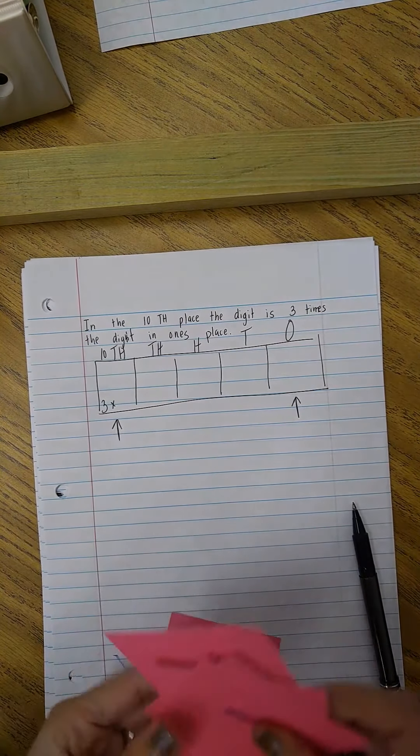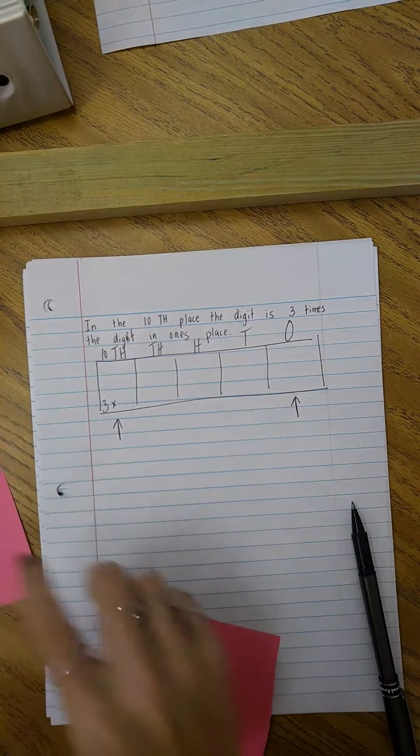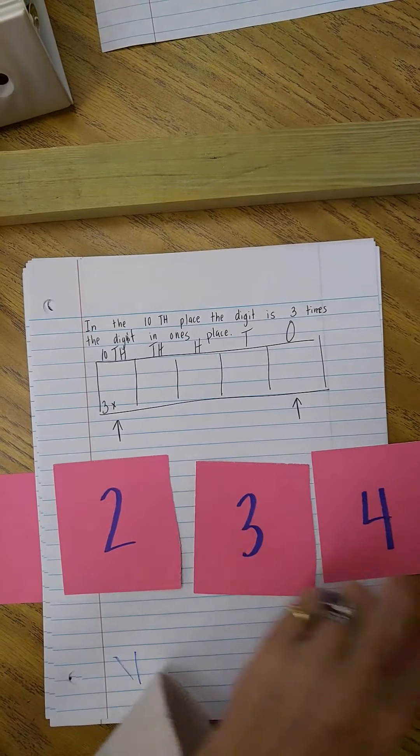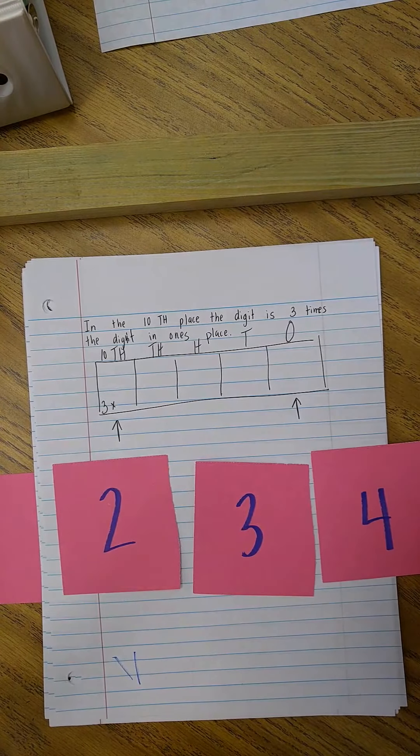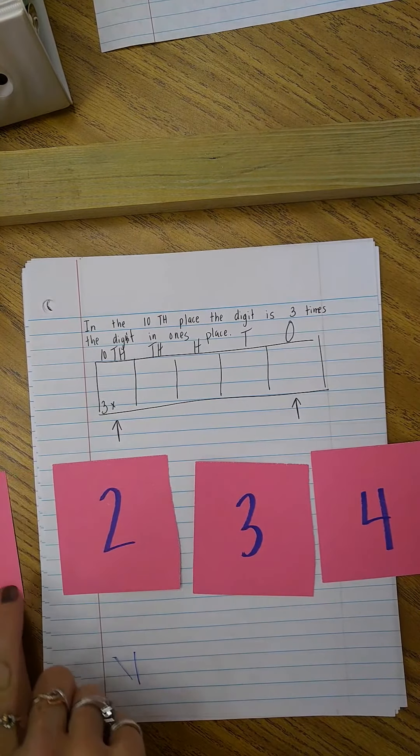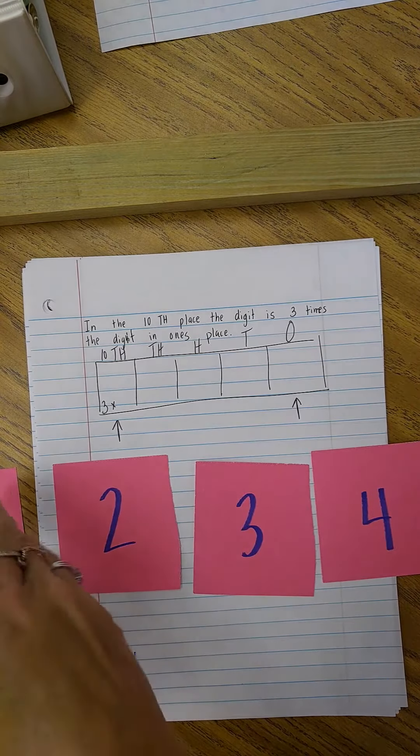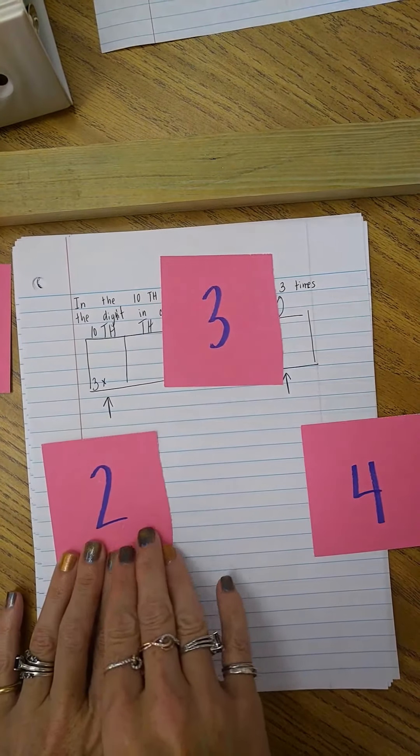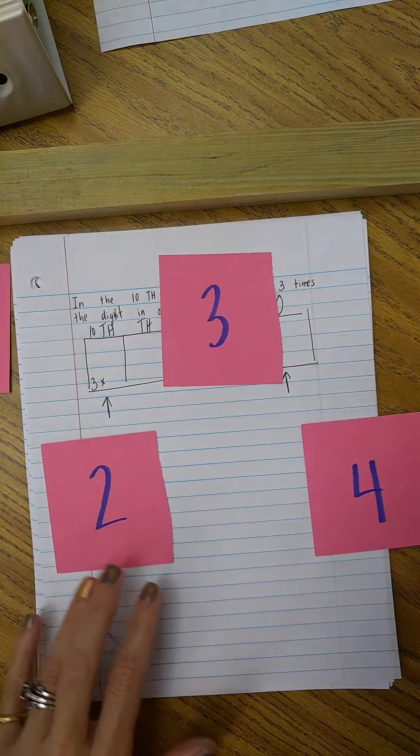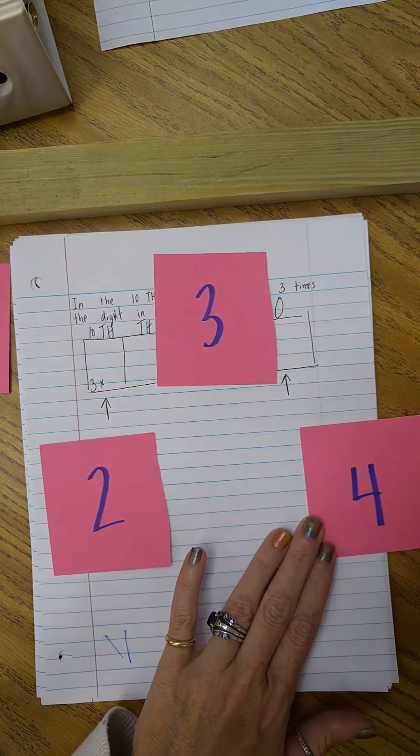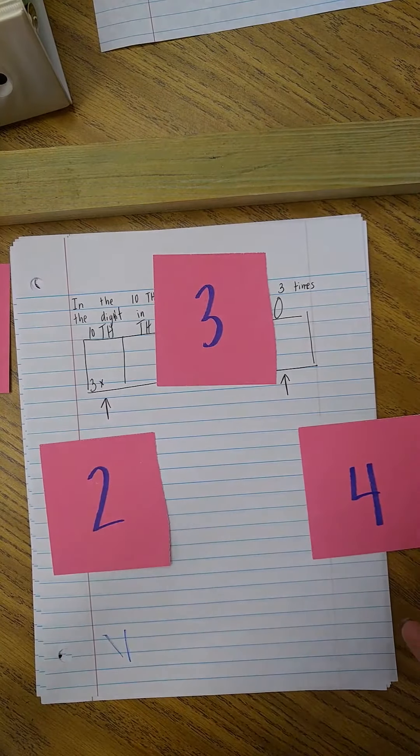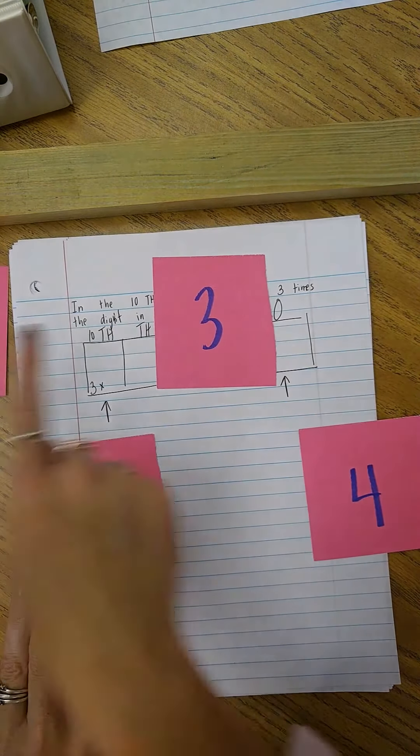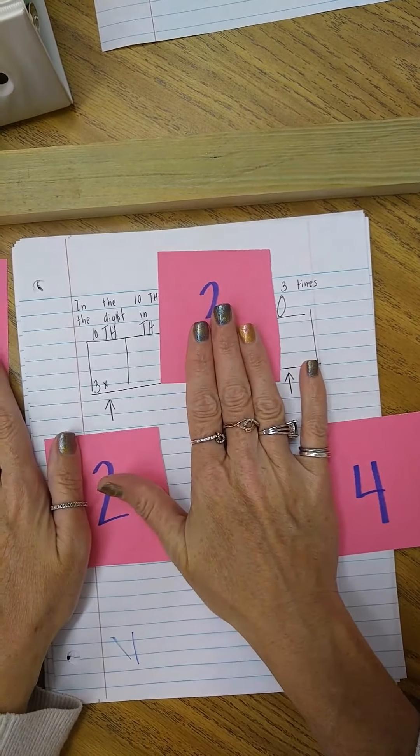So I have to look at my digit cards, I'm gonna lay them out. I have to see which one is three times the other. So I'm gonna look: three times one is three. Well those kind of work. Three times two is six, I don't have that. Three times three is nine, I don't have that. Three times four is twelve, well I can't have that because it has to be a single digit. So the way I did that was I said three times this equals what number? Those are my two digit cards.